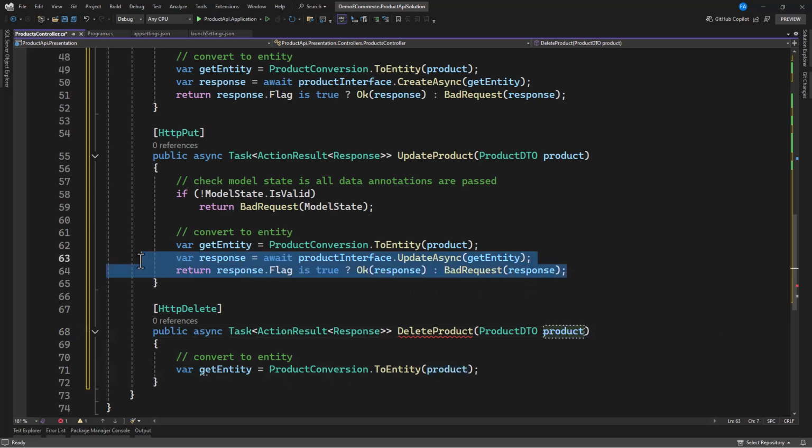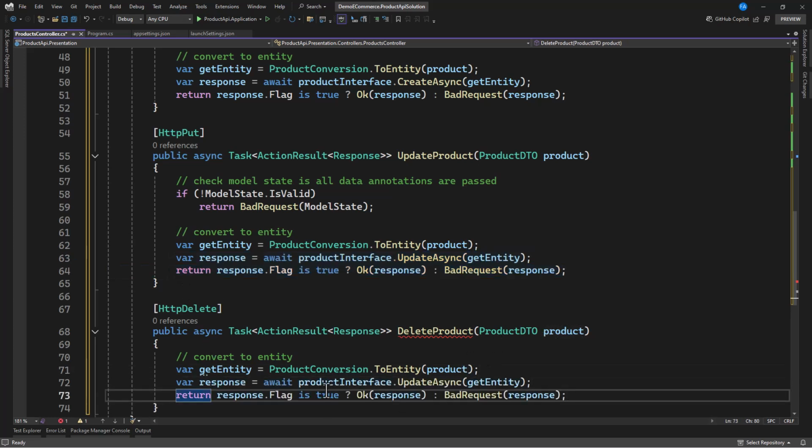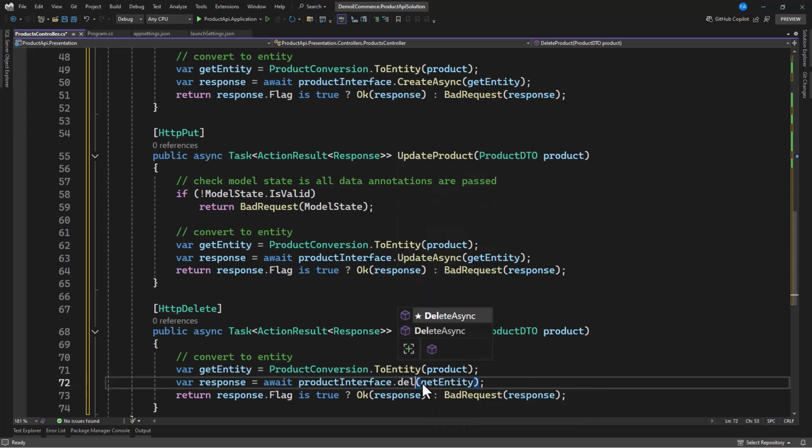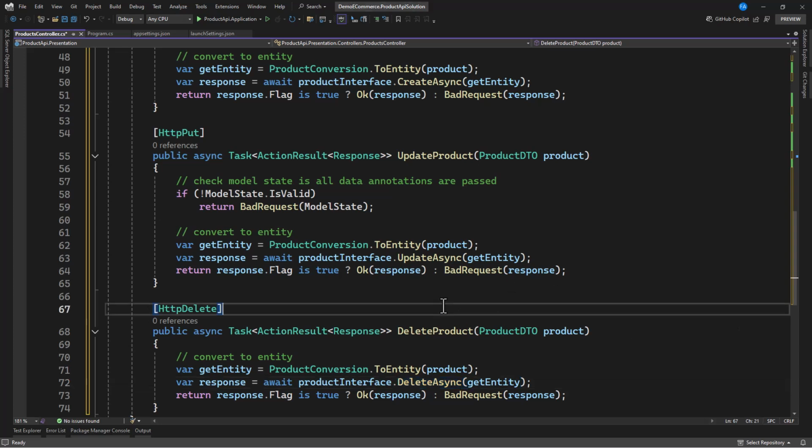So let's grab this, and instead of update, we say delete, then return that. And that is what we are having for this. Okay, let's save it. Let's rebuild this project.